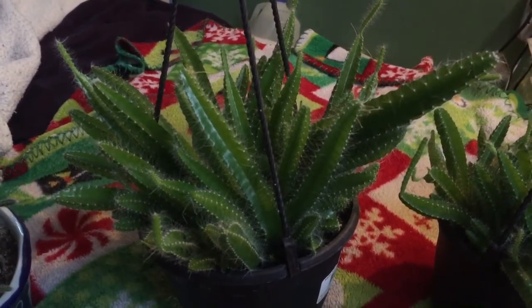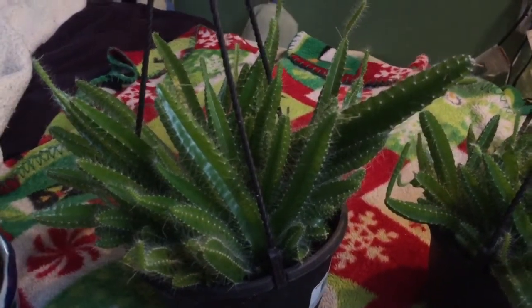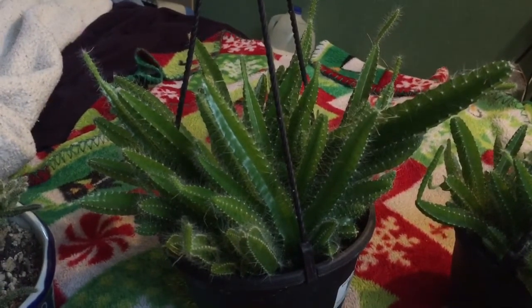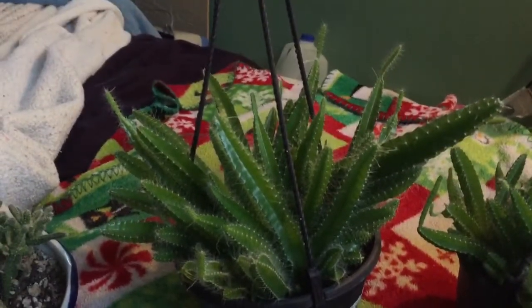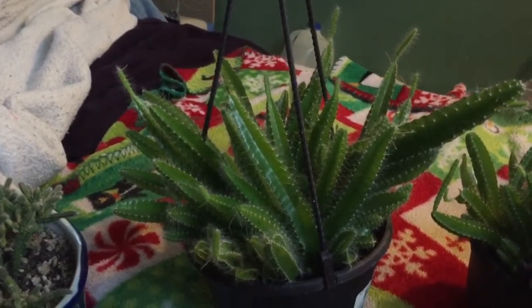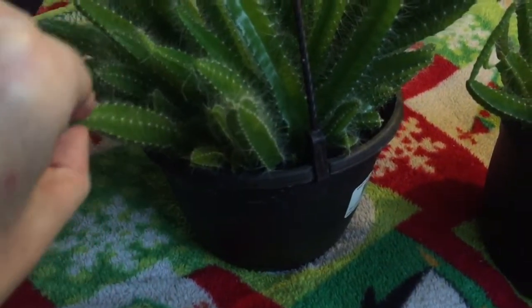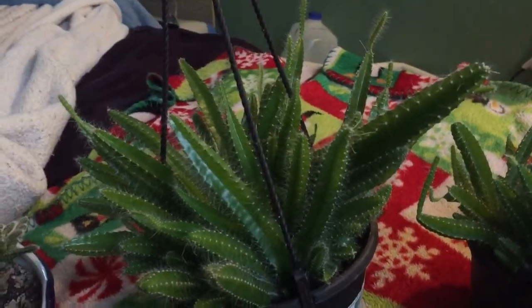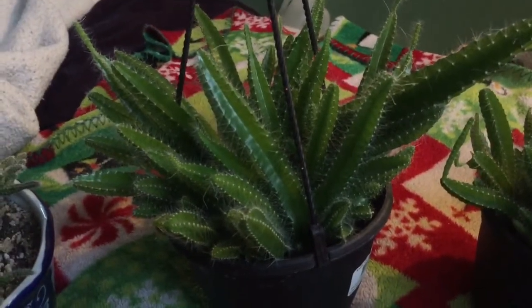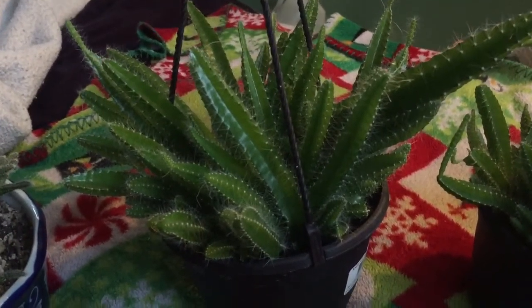If the hairs you're seeing are just climbing roots, they're not actually absorbing nutrition. If your plant is getting big and heavy enough that it needs to climb, offering it something to climb on is a great option. If it doesn't need to climb, you can either leave those little roots in place or pinch them off — they're not going to hurt the plant. On some plants they can really send out a lot and get unsightly, and people worry about removing them, but there's very little harm in removing them as long as the plant isn't needing to climb.